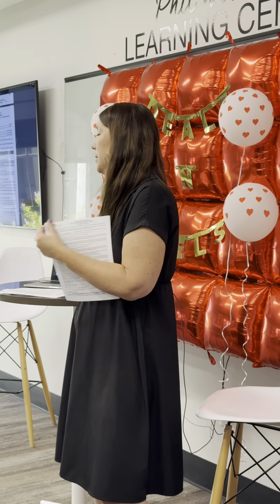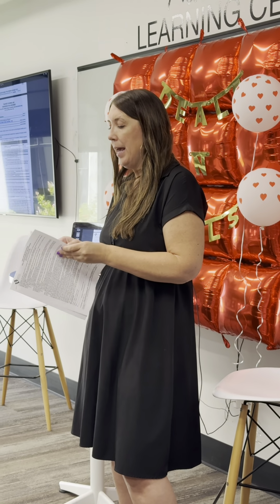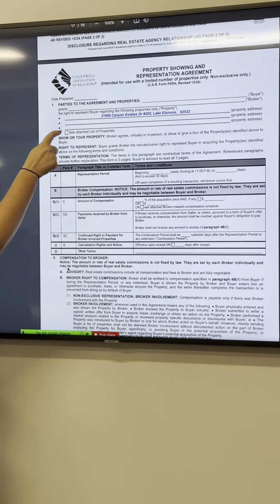And the reason you would use the Property Showing Representation Agreement, if you look at it, it's way smaller, it's only 5 pages, and the first page has specific properties. You can do 3 properties. That's it. So if you're going to show a buyer, this happens with investors a lot. Investor says, hey, I want you to show me this house on such and such. I don't want to sign a BRBC because I don't want you showing me just everything. I don't want to work with you exclusively. I just want to go see this one listing.